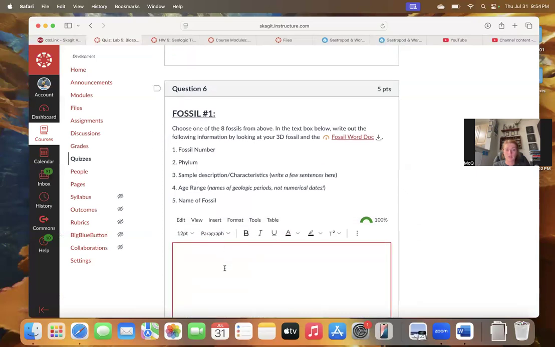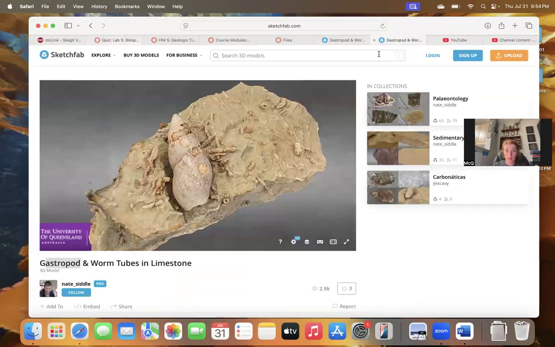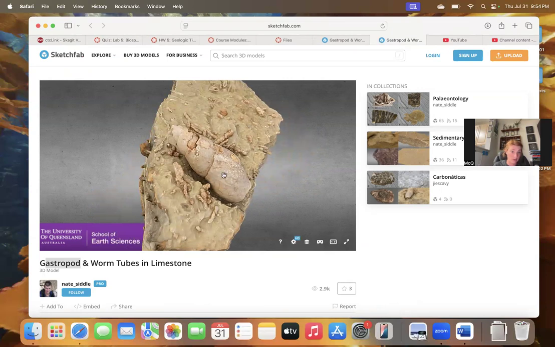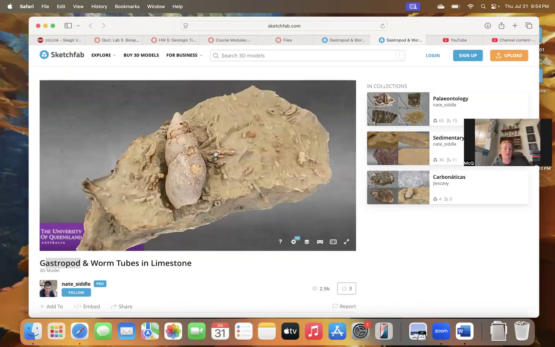My phylum is Mollusca. Your sample description, this is where you're going to go back and you're going to be like, oh, it looks kind of conical. You don't have to get crazy here. I'm not asking for a paragraph. It looks conical. There's like 3 different, 4 or 5 units. It looks like a snail shell. If you want to bring in your modern stuff into this, you can get crazy. Say it looks like a shell or a snail shell. I love that.